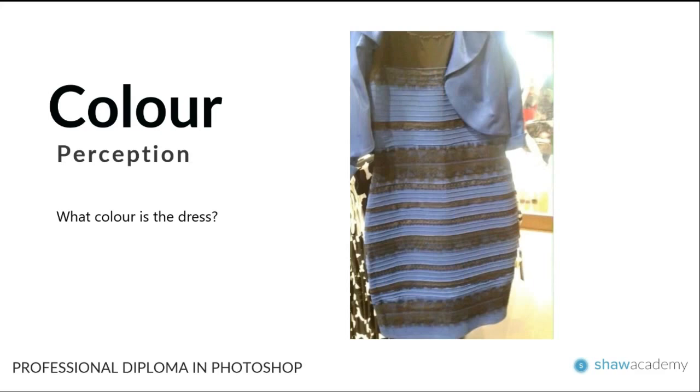Okay, so I'm sure you're all frantically typing in saying, I see white and gold, or I see blue and black. Personally, I see a kind of light blue with black. I can also see the gold a little bit in the black as well. I cannot see the white at all. I've never been able to see the white at all. But it brought up a lot of questions about how we perceive color. Let's have a look at some other examples.